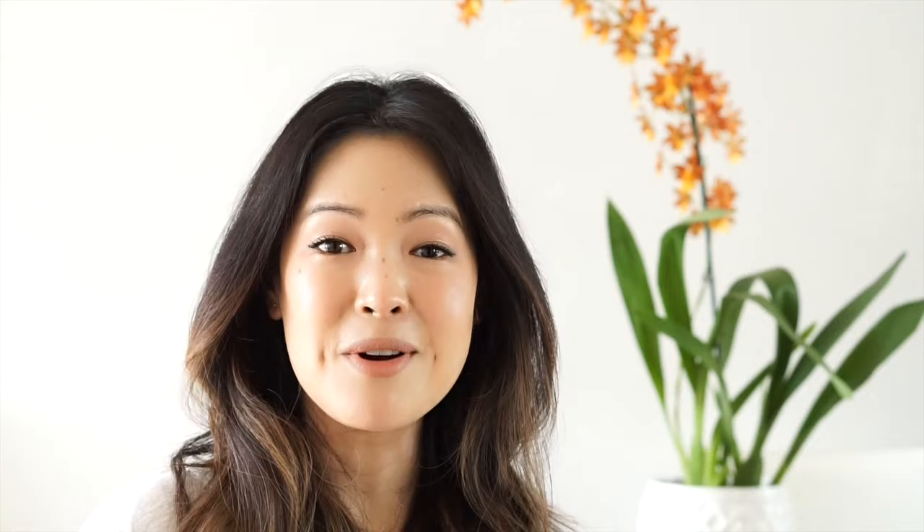Before I begin listing oils that are great for oily skin, I want to distinguish what makes an oil better for oily skin versus really dry skin. If you have oily skin, you need an oil that is high in linoleic fatty acids — these tend to be a much thinner consistency and absorb quite quickly. Studies have shown that people with acne have lower levels of linoleic fatty acids in their skin surface lipids, making sebum thick, sticky, and pore-clogging. Oils high in linoleic acid will balance your sebum and decrease breakouts.